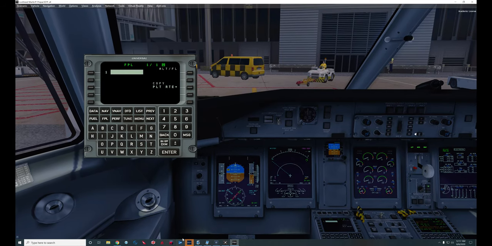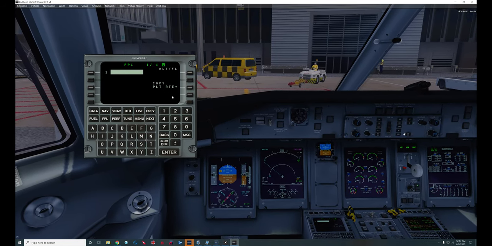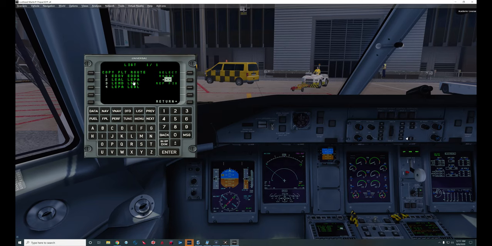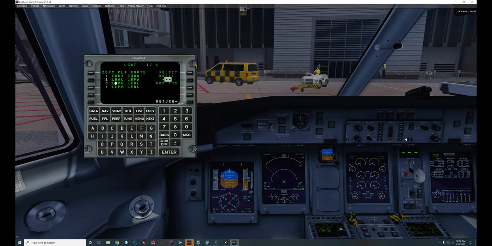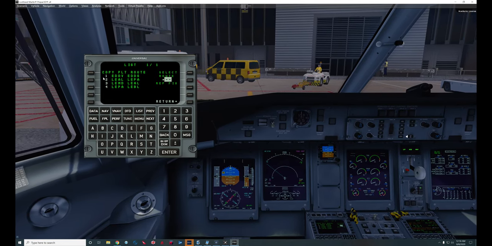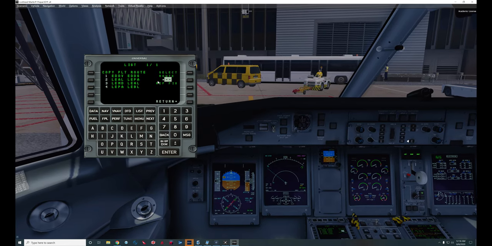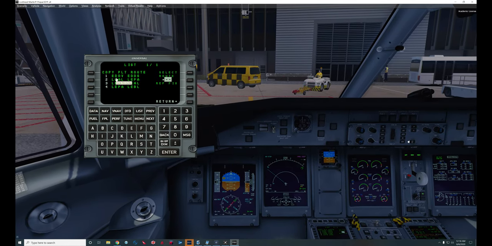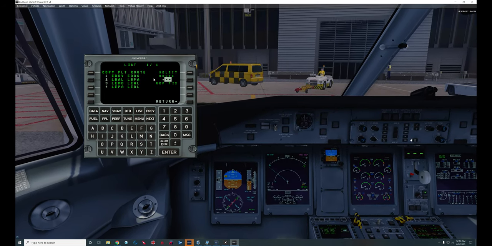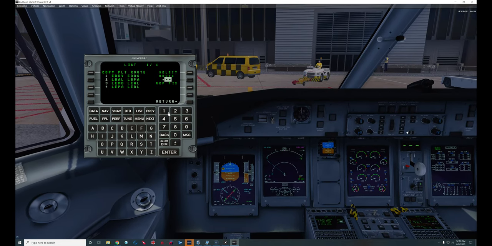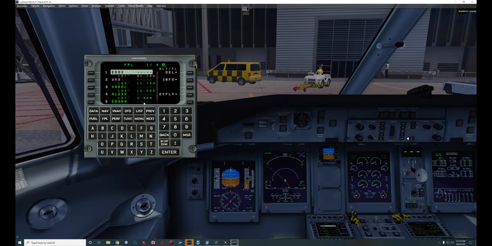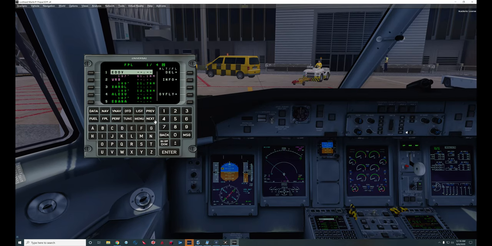So for this, I am going to go back to flight plan, and first thing you're going to notice is the copy pilot route. I'll click on that, and you're going to see different flight plans that I have saved in the database. So the one that we want to use is the first one that is showing up, which is Hanover to Stuttgart. And to select this, you actually use the number. So you click on the part here that's highlighted. It's already highlighted. So if it wasn't highlighted, you will click there. And then you put the number 1. And then you hit enter. And it automatically puts your whole flight plan in.